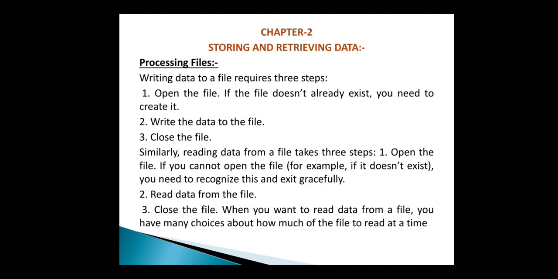Similarly, reading data from a file takes three steps. That is, open the file. If you cannot open the file, it should display that it doesn't exist. Okay, you need to recognize this and exit gracefully. Then read the data from the file. Next, close the file. When you want to read data from a file, you have many choices about how much of the file to read at a time.